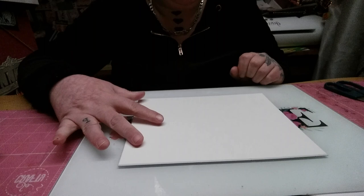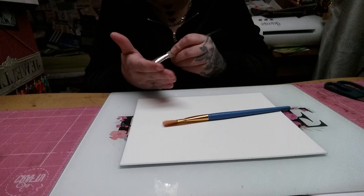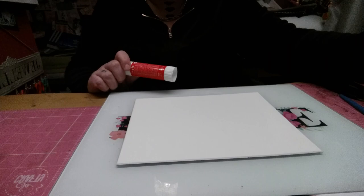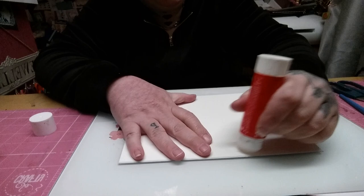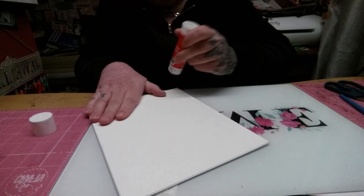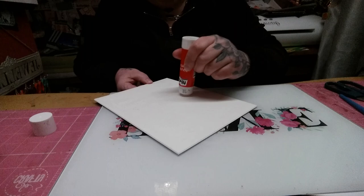So I use a paintbrush, and I try and use quite a flat one, quite a wide one. So these are the two that I always use. I've got this one and I've got this one. The paintbrushes are for the Mod Podge, and I will show you that in a wee second. But the first thing that I do is I use a Pritt stick. One, I think it saves your Mod Podge, and two, I think it gives you a really good adhesion with your napkin when you first put it down. So I just place it all the way over the area that I'm working on. This is just an ordinary Pritt stick, nothing special. I'm making sure that I cover all the areas, and it doesn't matter if you get wee lumps of glue, because you're going to cover all this anyway. Okay, so that's all covered.